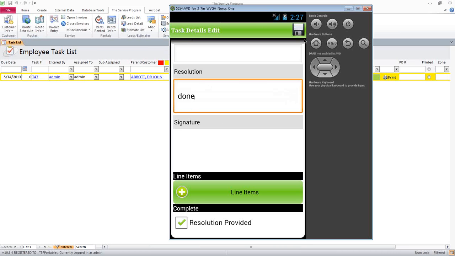If I'm finished editing the task, I can just hit the Save button in the top right-hand corner. And it's imperative that, especially on the Droid devices, since there is a little handy back button that we use for a lot of the navigation, if we go back without saving, we're going to lose anything we've done here. So on the Androids, make sure you hit the little floppy disk icon to save.